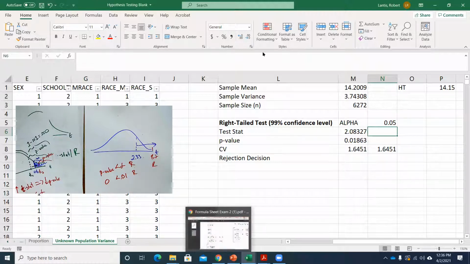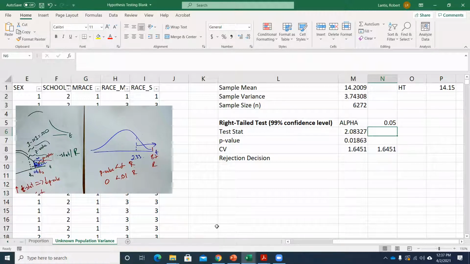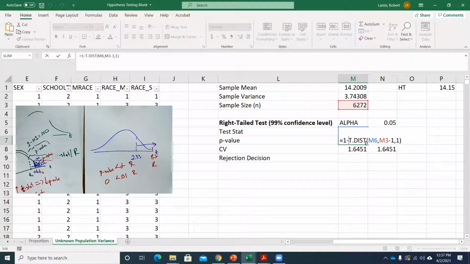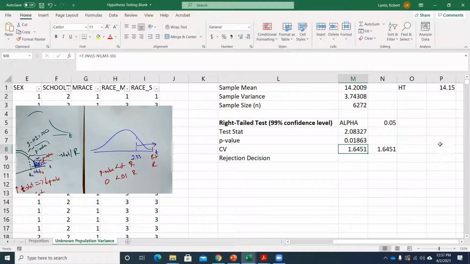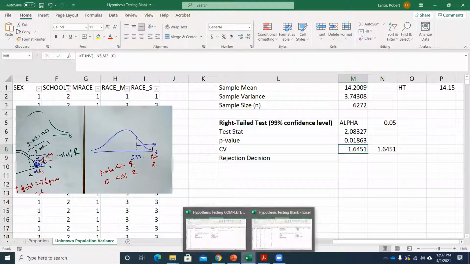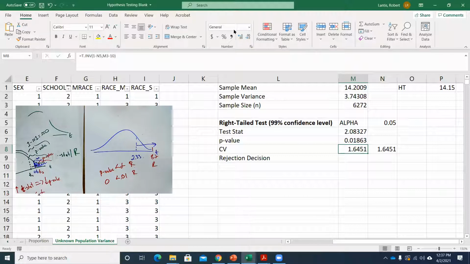Any questions on anything there? Anything in Excel specific to this problem, how we work through it? Notice, it is powerful to use Excel here because we're limited in the table to where it's really hard to find a p-value for these student t examples. But in Excel, we can do it pretty easily, just using that t.dist function. And for a right-tailed test, we had to do 1 minus because we're looking at the area to the right. Any questions on that? Wait for a second. Make sure there's nothing in the chat. All right.